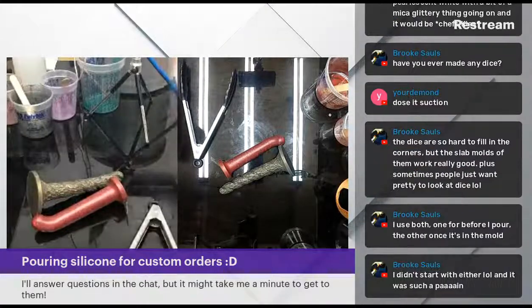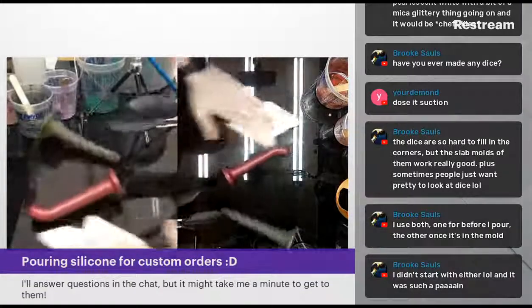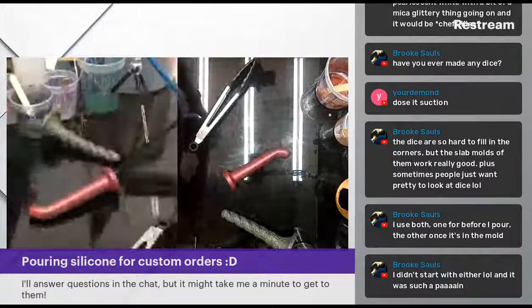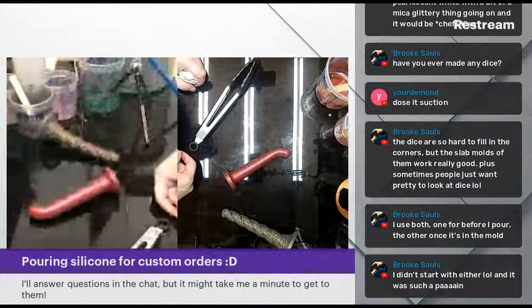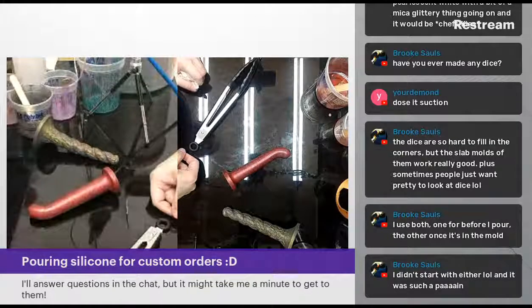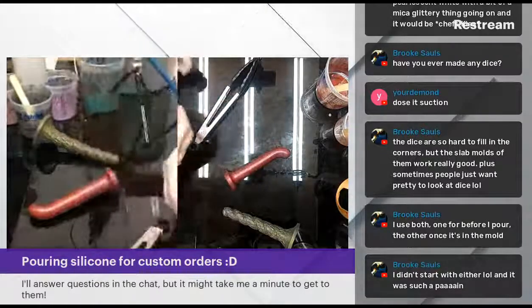Yeah, vacuuming can be tricky on resin, and it depends on your pot life and everything else. The vacuum has a tendency to cause resin to foam up a lot. Yeah, you can pull a lot of air out, but the pressure pot is really where it's going to be at when it comes to compressing those bubbles down.